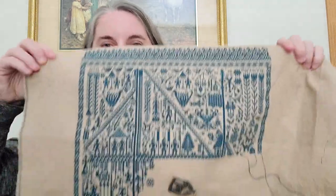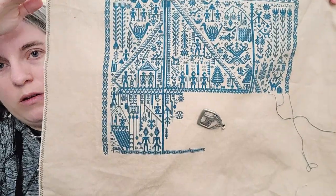Didn't have much motivation to work on this one. I worked on it for 3 days, and I got 1,700 stitches put in. So there you go.